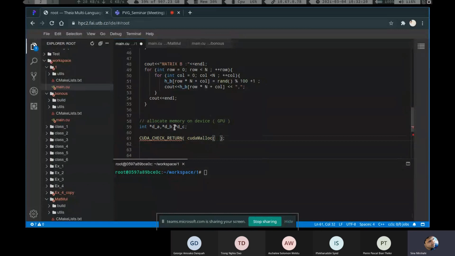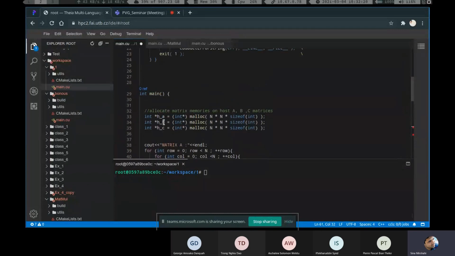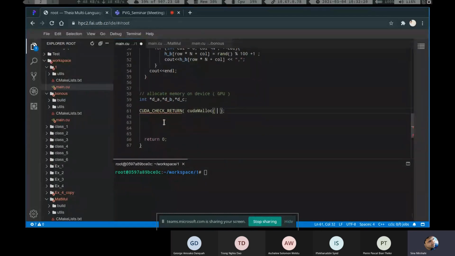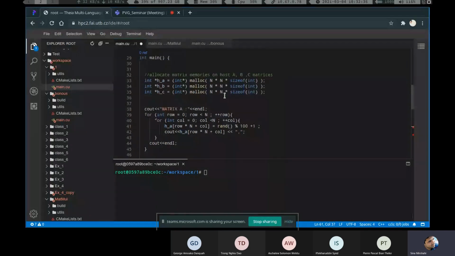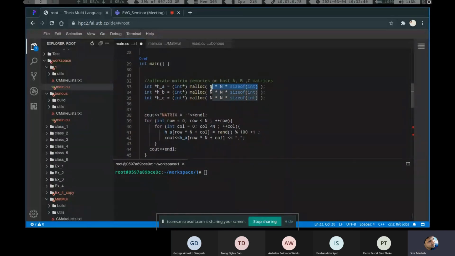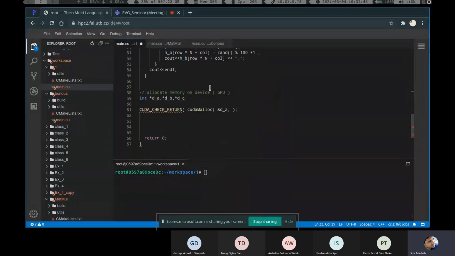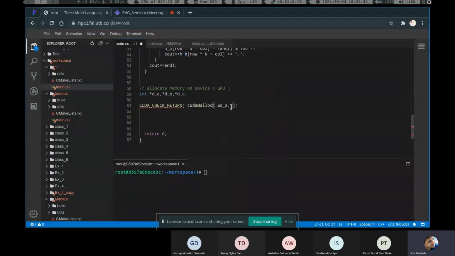So this is the equivalent to these guys here, and I'm going to allocate memory. Okay. So this time I will put the address of the DA, device, and the size would be just like these other guys. So I'm going to copy it here. See, because size should be equal, as you know. So basically just like this.